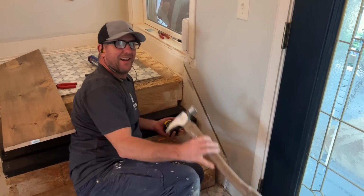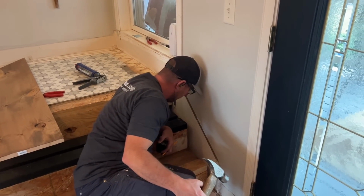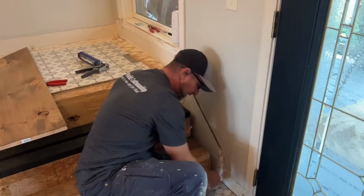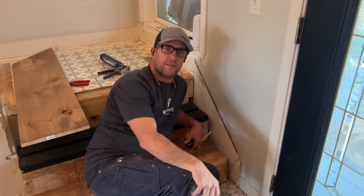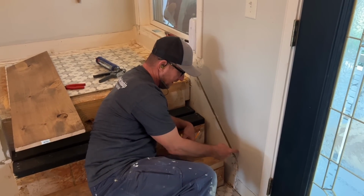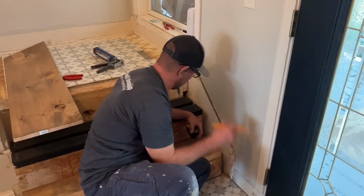I said, I really don't know what I'm doing. This is usually Arlen's job. He always does the skirt boards, and I have no idea what I'm doing. So, this was a cutoff from one of those. So I'm thinking that the angle's probably the same. I mean, if old Fast Willie built this thing anywhere how it's supposed to be built, the angle's probably the same. So I just need to find out my height here. I don't know. I have no idea.